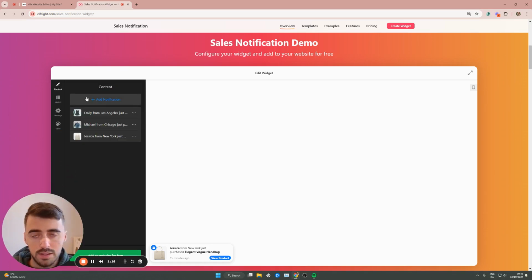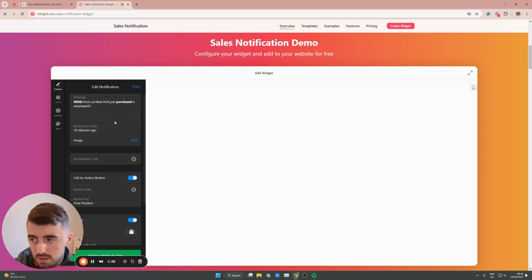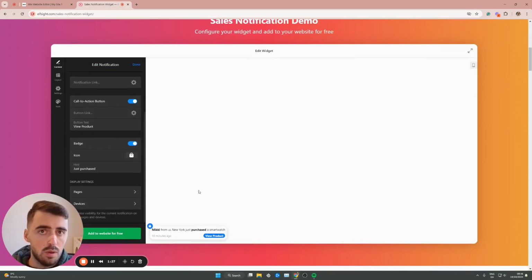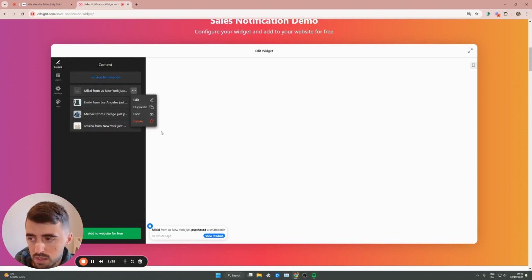Then here you can add the different variants of the notification. Because you don't want it to display the same thing over and over again, here you can add different notifications so they can pop up at random. So even if the same person visits your website 10 times, they're going to get different notifications every single time, so they don't repeat. I'm not going to get into too much detail about this because I don't want to make the video super long. I just want to show you what's possible.